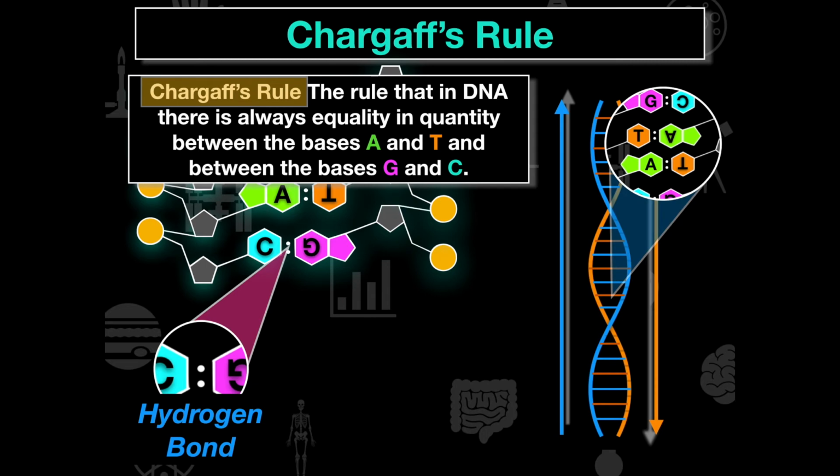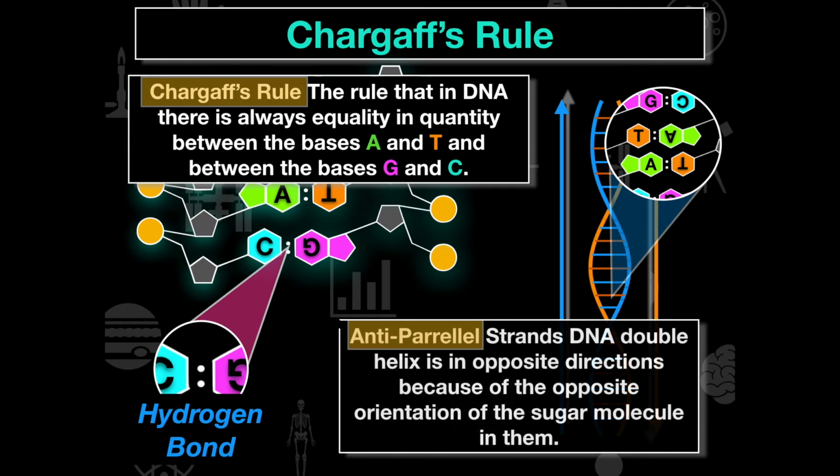They're hydrogen bonded together. But when I say anti-parallel, the strands of the DNA double helix are going to occur in opposite directions because of the opposite orientation of the sugar molecules. So if I were to take that orange strand of DNA and flip it around 180 degrees, well, they would be exactly the same as the blue strand. However, because our A's and our T's have to go through and match up, we call them anti-parallel. The orientation of both of those strands is the reciprocal, or the opposite.